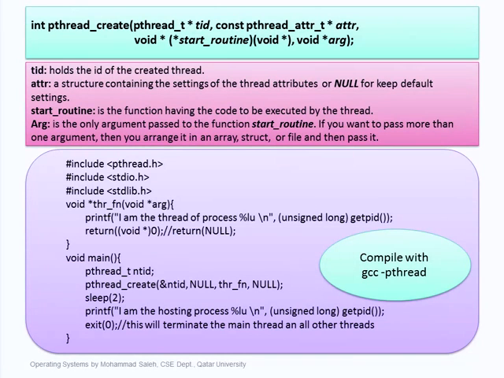And then after that, what do I have here? Sleep. Because now I have two threads, this main thread and that one, and they are executing simultaneously. I can have a sleep in here for a while, just for it to start, though not strictly necessary, just to demonstrate to you that they will run concurrently. And then here I print that I'm the hosting process, and this is my PID. And here, exit 0.